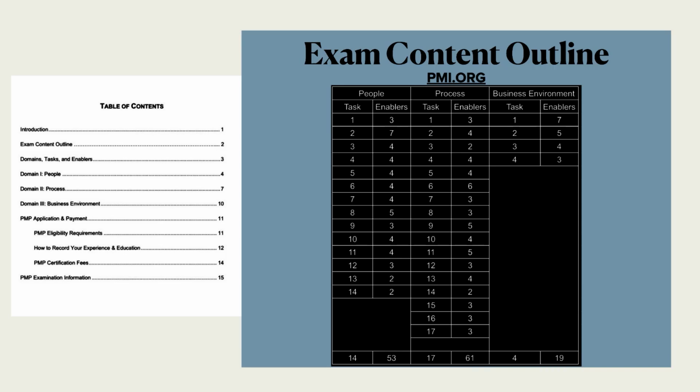So these tasks and their associated enablers are not arranged in a particular flow. If you recollect the process table from the PMBOK Guide 6th edition, they are all arranged in an orderly action. But here, it's not the case. In the 6th edition, we can identify by looking at the process what stage of the project it could belong to. But in this latest edition, it's not like that.